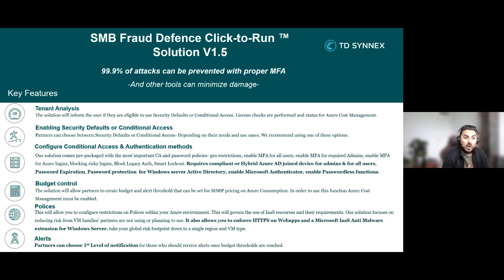The other piece that we strongly recommend is conditional access policies. Adrian, you'll talk about the difference between security defaults and conditional access, but conditional access is going to give me really granular and specific control over where people can log in, where admins can log in, what admins can do, and what type of device the admin has to be on. You can get extreme and restrict admin login to your corporate virtual network or a VPN to on-site. So there's a ton of configurability in those, and so we really like conditional access policies.